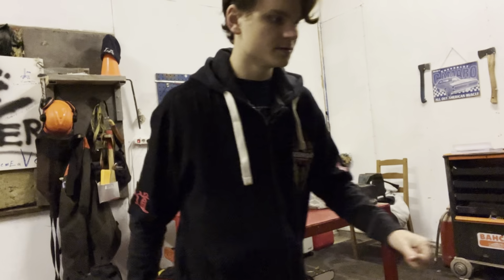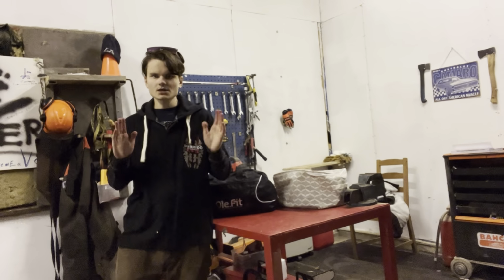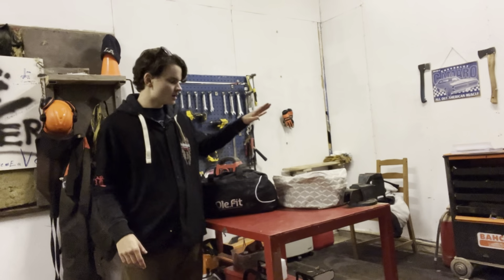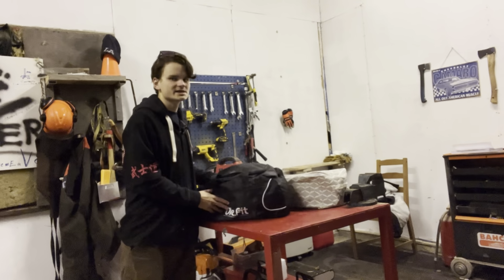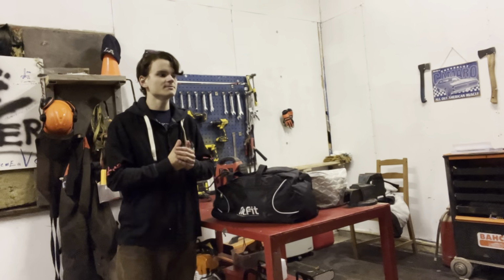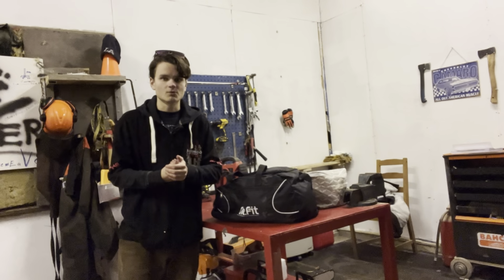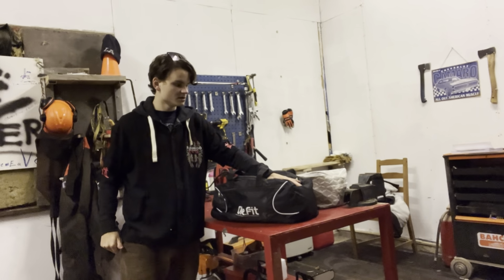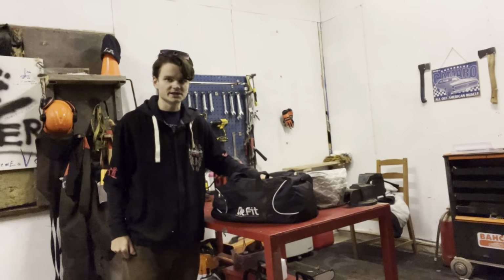Now for the clothing kit. Here's my thing. To be honest, the tools are great to have at hand, but if you're not willing to prepare that much, at the very least, have some warm clothing on you or with you. At the very least, do that. You can put a jacket into your car, a warm jacket, maybe a pair of gloves. That will take you a long way. So at the very least, please do that. This is a great plus, but this, to be honest, is life and death. This right here is life and death. So yeah. Anyway, let's crack on into this.